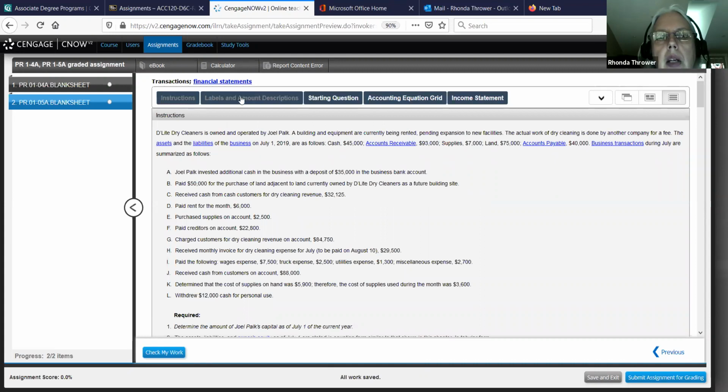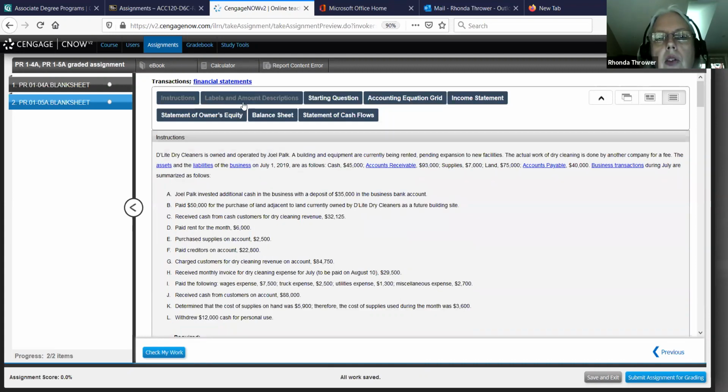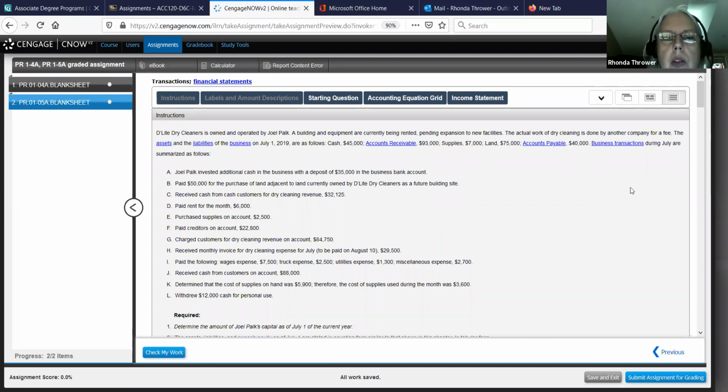So again, what I did is I just clicked on each one of these to make sure that the background becomes dark and the wording becomes light. And then I clicked on this last button right here. Now you could click on this button if you prefer, or this one here. It doesn't matter to me. I just have a preference where I like to see it going straight down the page. And so that's what I've done. I've opened up each one of these so we can see them because you're going to need those.